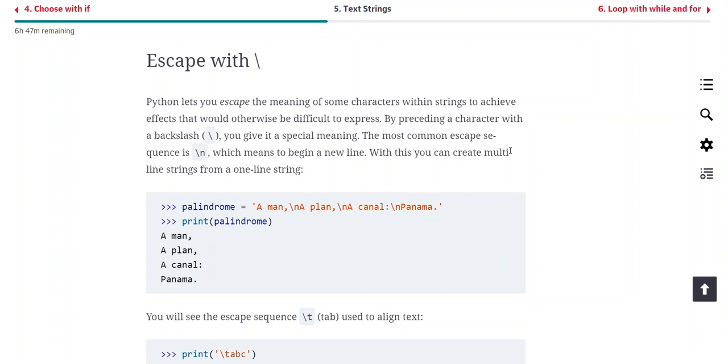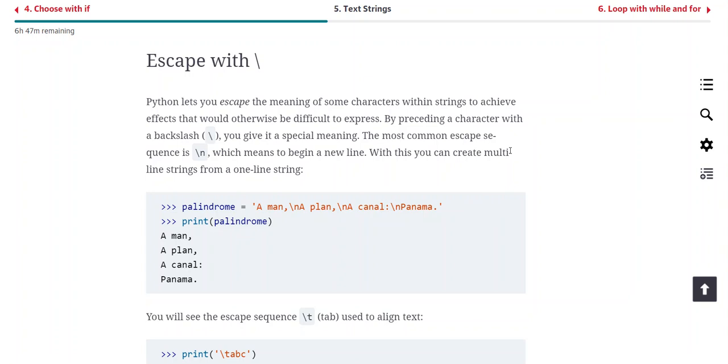Now, the escape sequence. We saw it above: \n means new line. \t means tab.